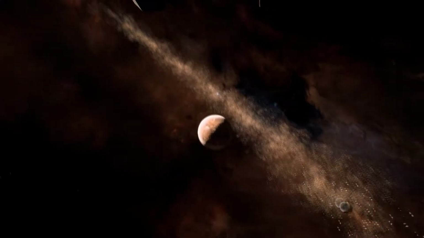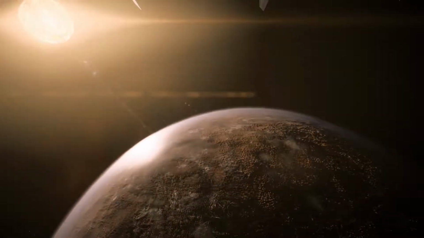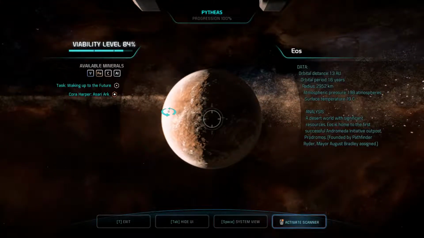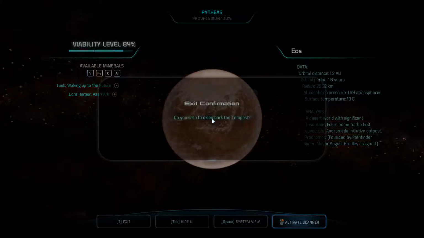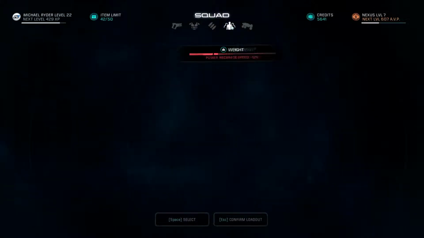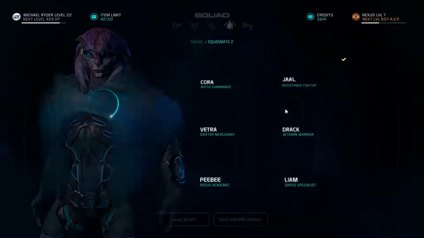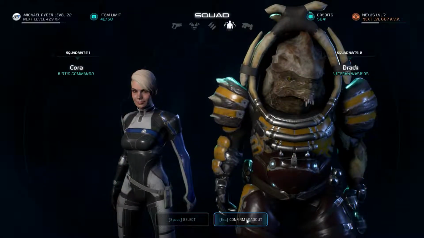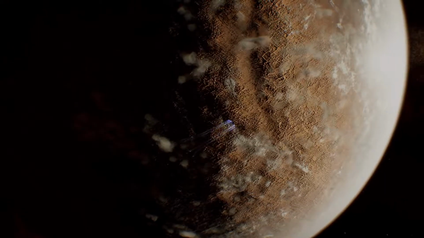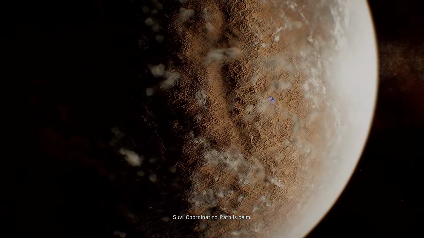The longer I play, the more I hate this sequence right here. Who's gonna be on my squad? Joel. Plays with Drac. Confirm loadout. I like Joel, but Drac is... I've got to play with the Krogan coordinating on my first at his play. Oh, come on.